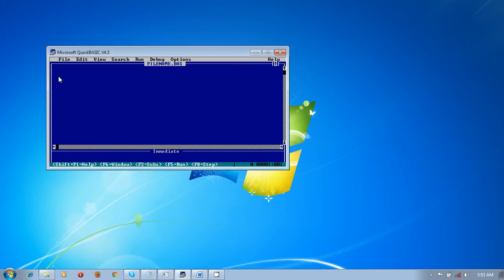Then let's continue. Now, before we end the first section of the tutorial, we need to know how to output a statement on our screen. For us to do that, we need to make use of the print keyword.